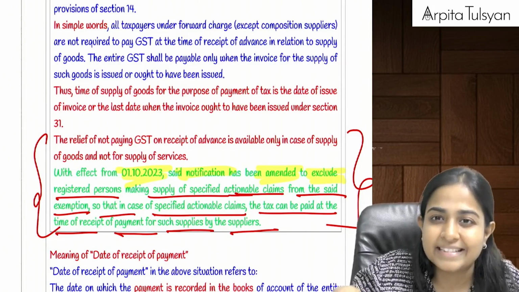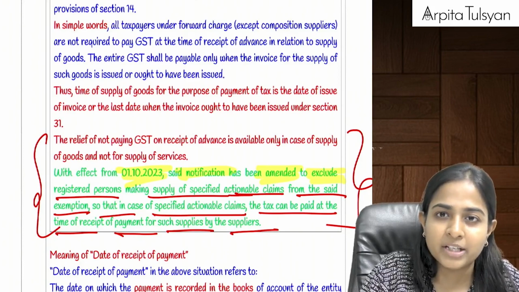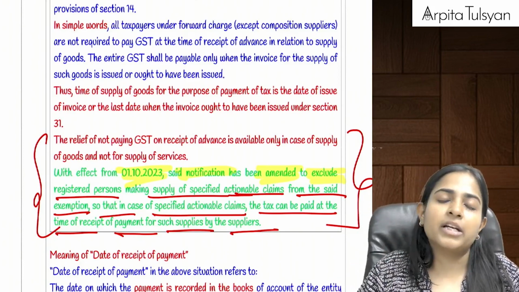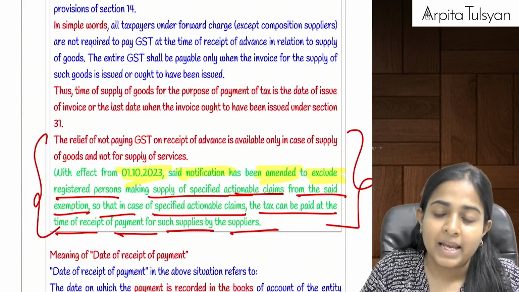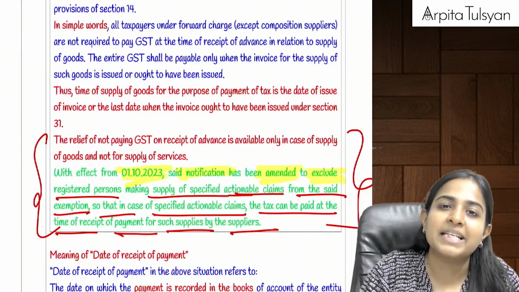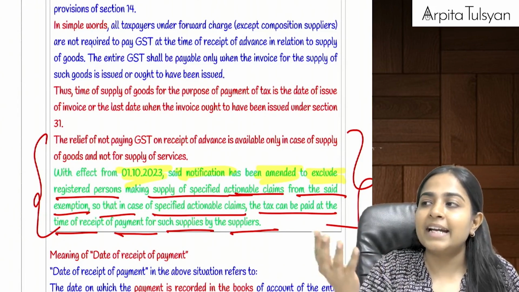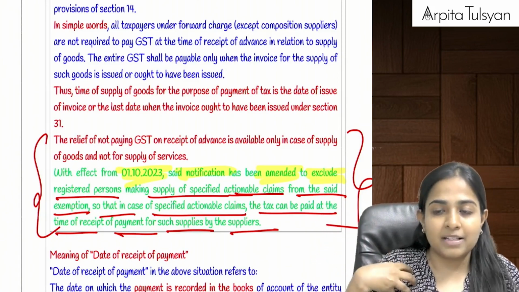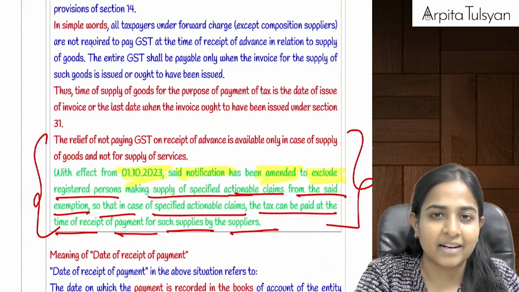Okay, if there is a registered person, can we say that was coming under the purview of GST? And actionable claims was included in goods, right? So in such a case, if that person receives any advance money, then GST will be payable to the government at the time of receipt of advance money. Normally what did we study? Normally we studied that if you receive any advance money for supply of goods at a later date, then at the time of receipt of advance, there is no GST as of now payable to the government. You can pay it later when you do the supply.